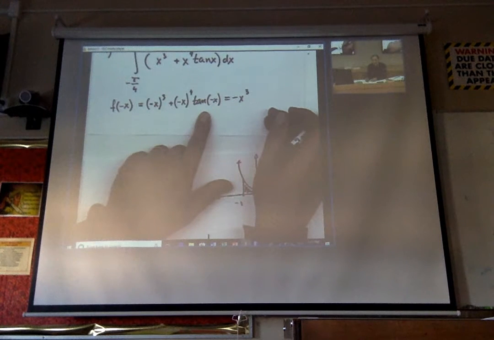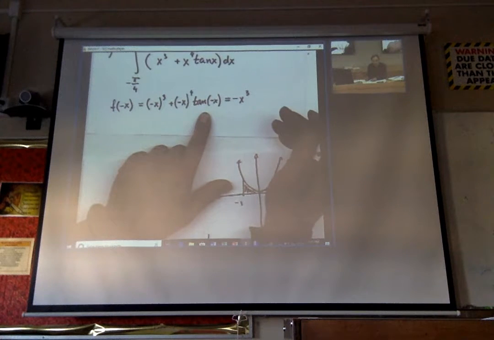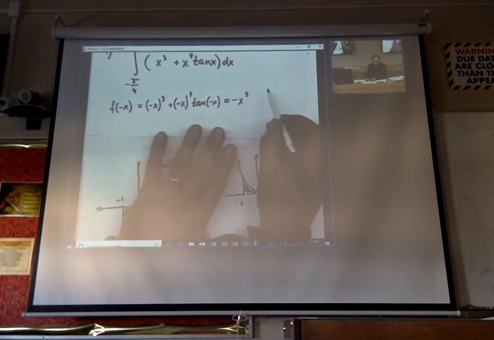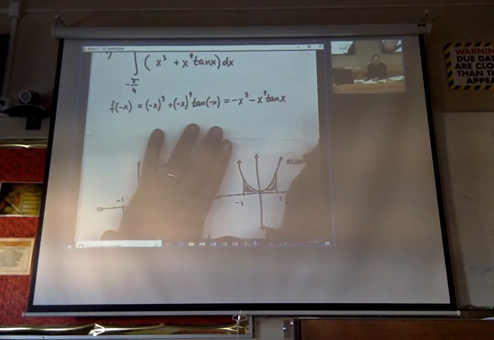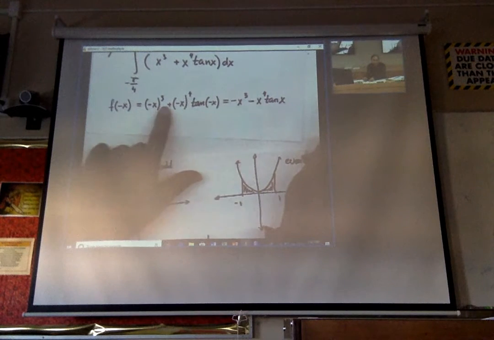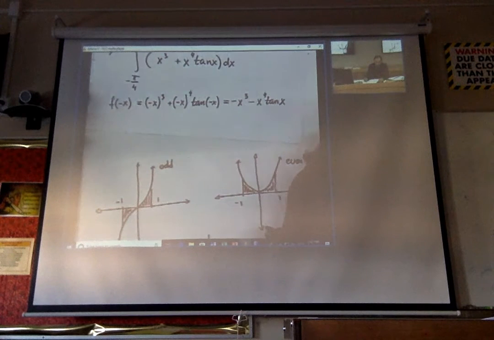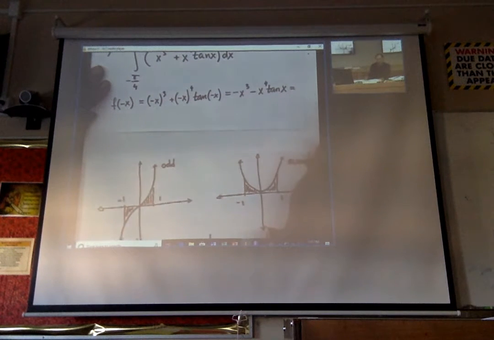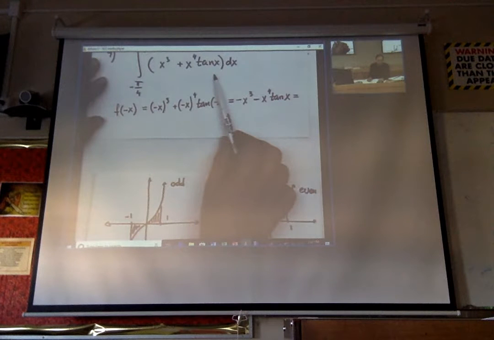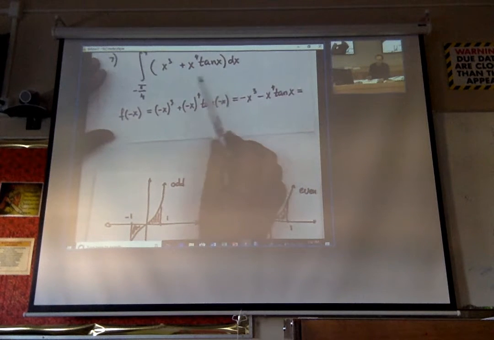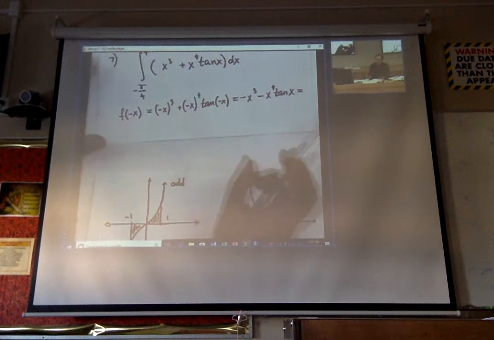Tangent is an odd function. And this comes from precalculus, from trig. So overall, what do I have? I have negative x cubed plus x to the 4th times negative tangent of x. So this is positive, and the negative goes up front, that's why I have it negative. You understand? First of all, I substituted and kind of simplified. Well, this function right here, obviously, is not your original, right? So that means you don't have an even function. But the question is, do I still have odd?